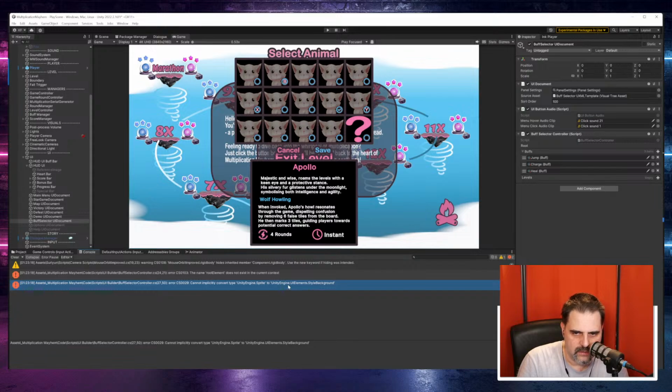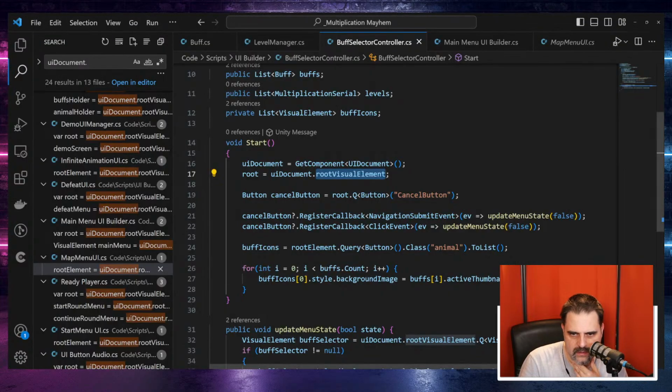Style background is not. Okay, that's setting it there. But line 24. That's not 24. Ah, this one. There is no root element, of course, it's root. And that was correct.